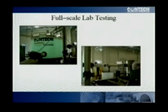We've done lots of testing on the CDS unit. It's been tested not only in the laboratory. We use certain standards to test the system, not only for performance of removing the fines, but also for the system's ability to maintain those fines and not wash those fines out, so scour testing. So it goes through robust testing both in the lab and in the field, and it's been verified by a lot of national standards in the U.S.